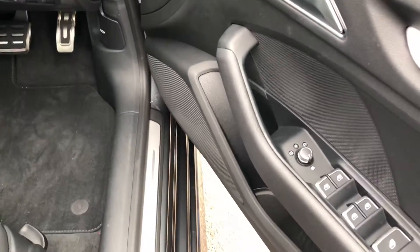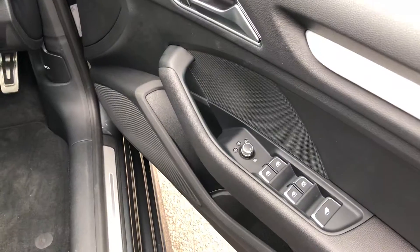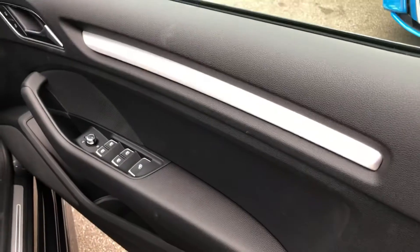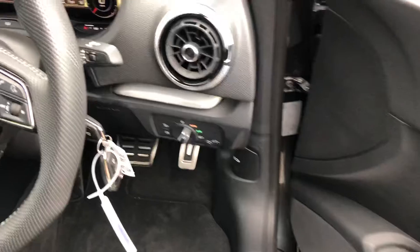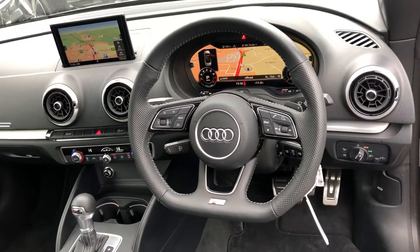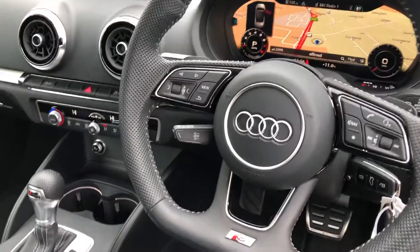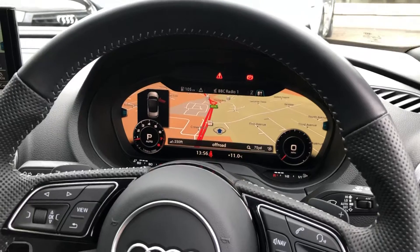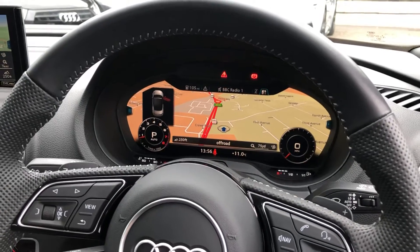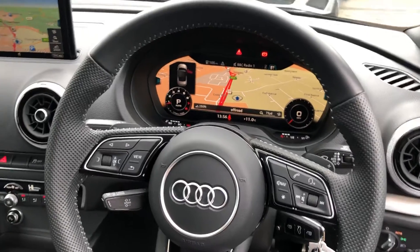Moving to the front of the vehicle. The car has the electrically adjustable heated exterior mirrors, electric windows in the front and the rear with the matte brushed aluminium inlays. Automatic headlights and wipers with the flat bottom multifunctional perforated S-line leather steering wheel. Cruise control. Audi's virtual cockpit — a fully customisable digital screen display — great for navigation as the map is directly in the driver's eyeline.